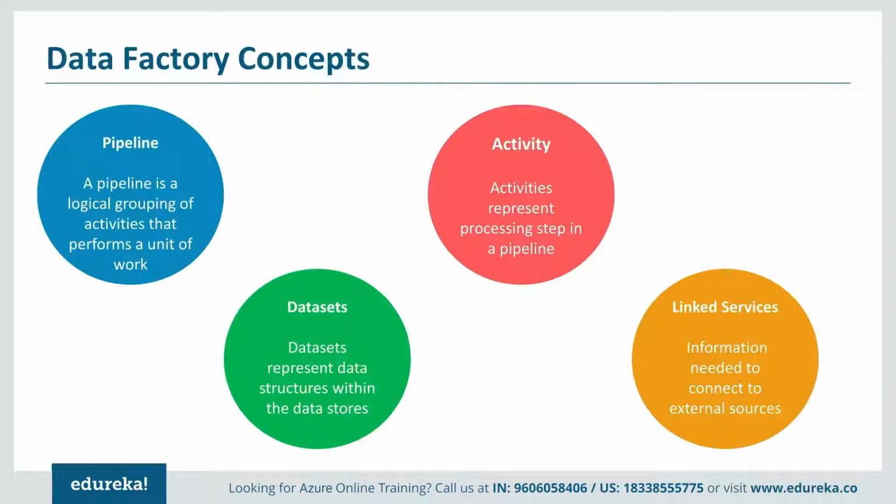Linked services. Say, for example, I need to move my data from a particular database to a blob storage. There needs to be something that connects these two things. That is some information that lets a database understand that it has to move the data to a particular data source. So that is what a linked service is. It is nothing but information that tells your data factory that you need to connect to these particular sources. So these are some of the concepts that form a central part when you talk about a data factory.